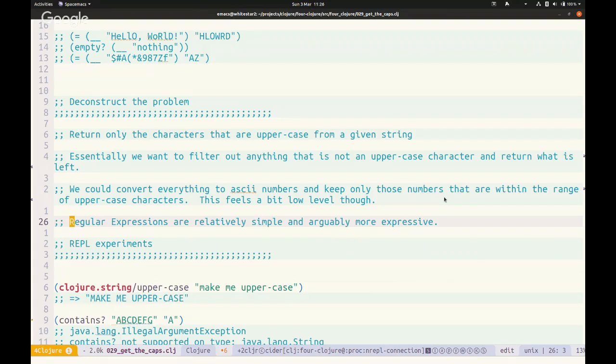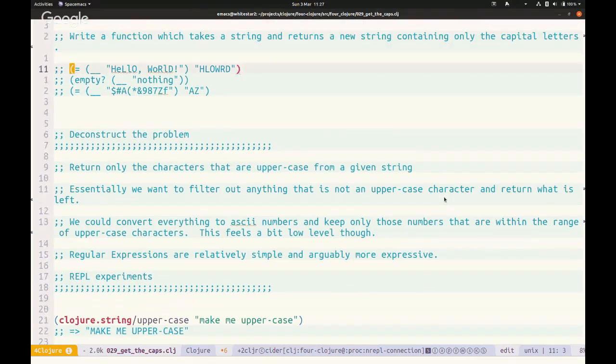Or we could have a pattern that represents the things that we want to throw away. In the first two cases, we could just say if it's a lowercase character, then we throw it away.